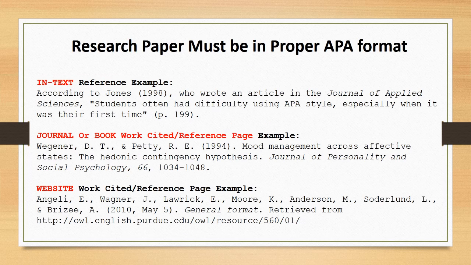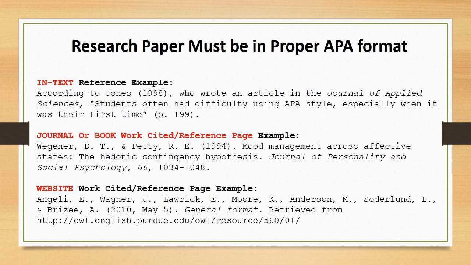Your research paper again must be properly formatted in APA format. 5 points will be deducted from all papers not formatted in proper APA format. The APA format must be included as shown on this slide. Examples of APA format can also be found on the Purdue OWL website, as well as in the assignment section of the course in Canvas, where you will see the master's thesis style guide.